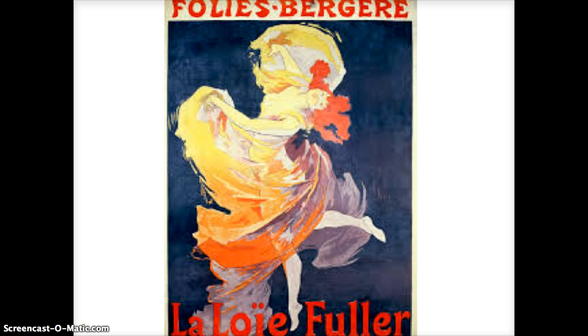You still have that sexuality, that confidence, that feminine energy in this poster. This is for a performer — a ballet taking place at the Folies Bergère. The dancer's entertainment style was also reflected by the ideals of the time period, with stage lighting creating brightness, pastels, and vivid colors. You could almost say that Chéret reimagined or re-engineered the Rococo style with images such as this.